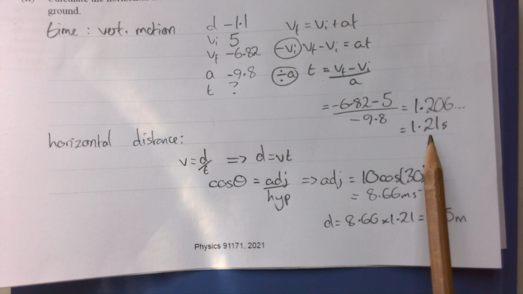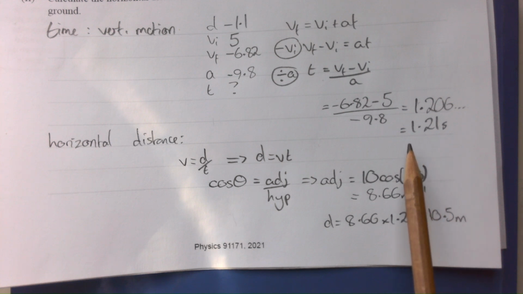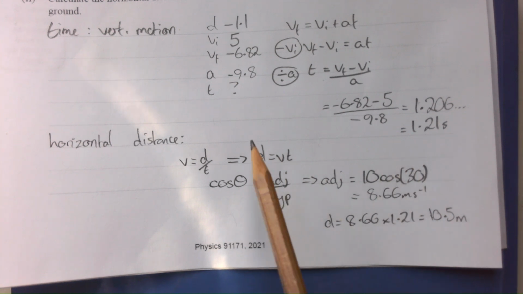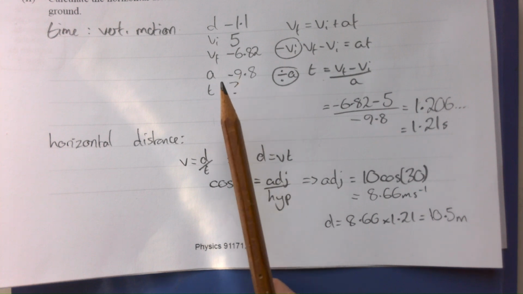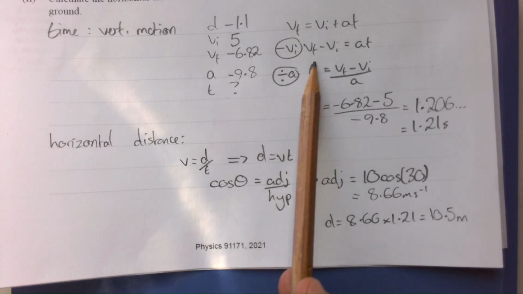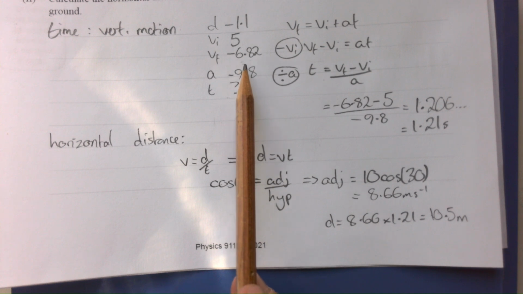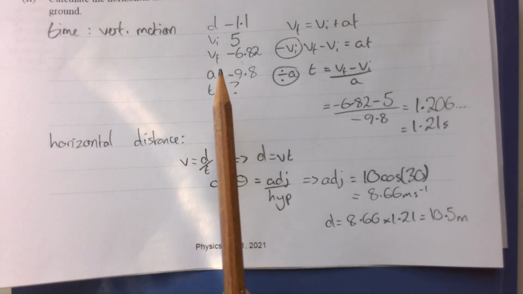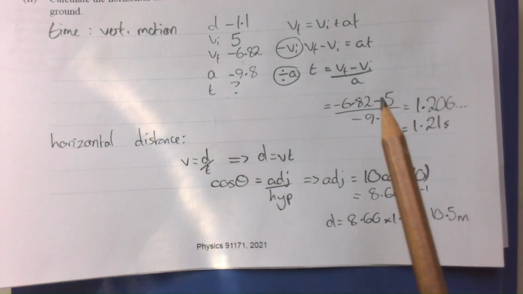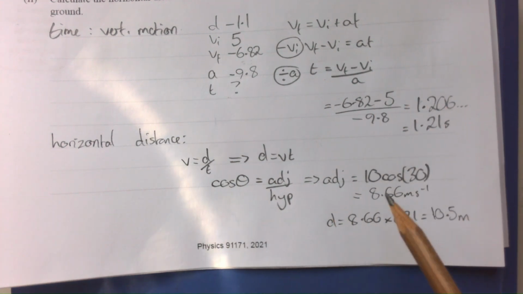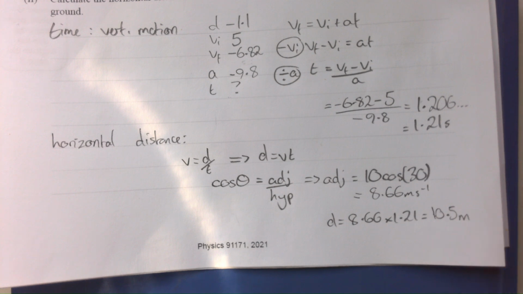If you go up to the time of 1.21, or you got to the quadratic equation instead of using minus 6.82 as your final velocity, if you got to a quadratic and got stuck, then you get merit. Or if you did all this, or tried to do all this and made one error in it and carried it forward, that would be merit.